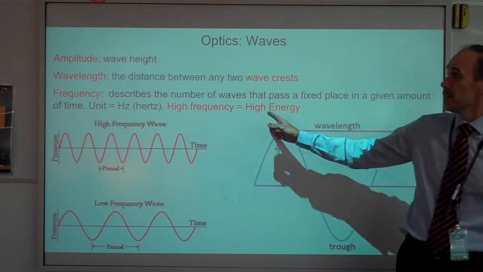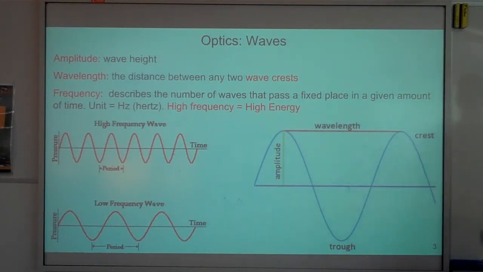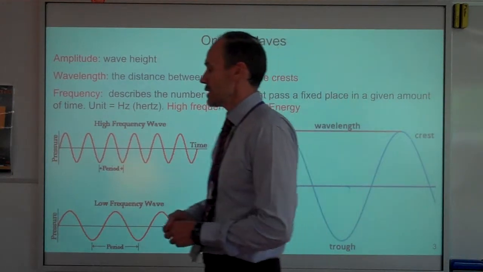Now this part here, you definitely need to highlight. High frequency is high energy, and I'll show you why that's important. But that's the reason why I can stand in front of a radio antenna, and radio waves are hitting me, and I don't care. I'm immune to them. But gamma radiation, which is at the extreme end, it will kill you. It will penetrate. It can go through a metre of concrete. It's high energy, and so it is extremely dangerous.